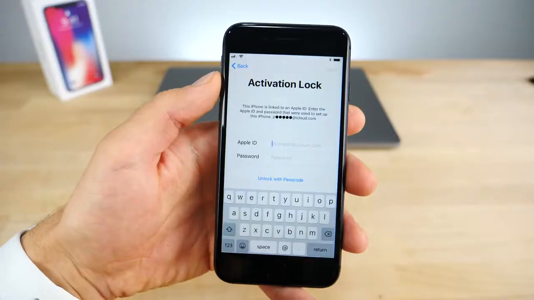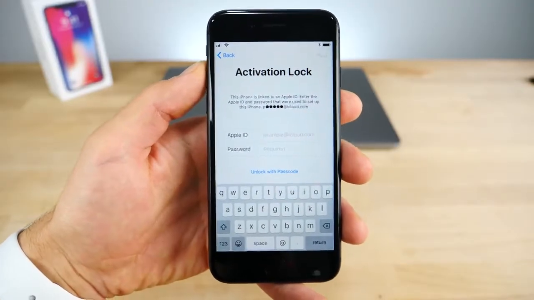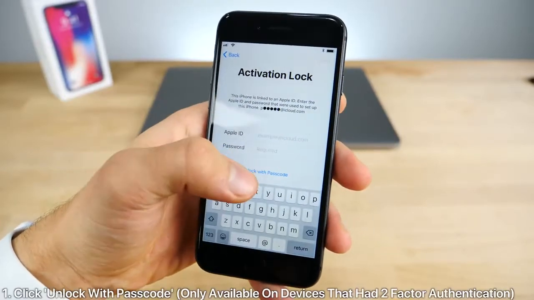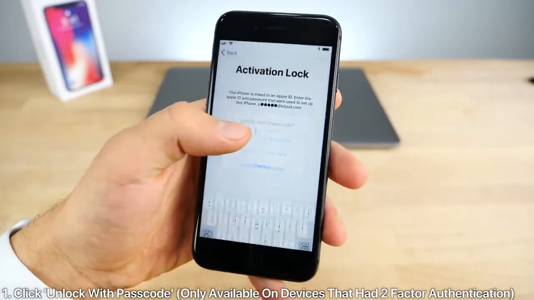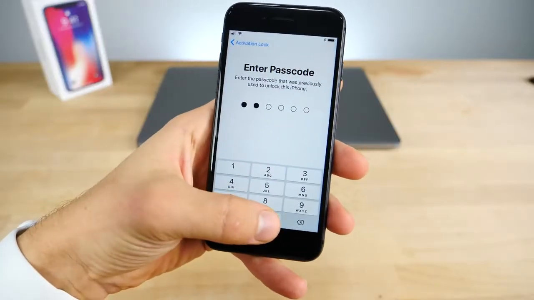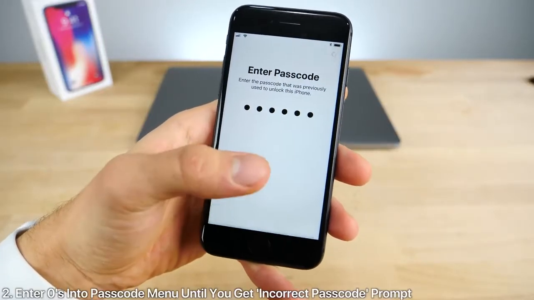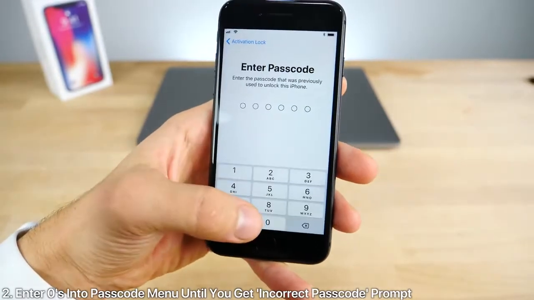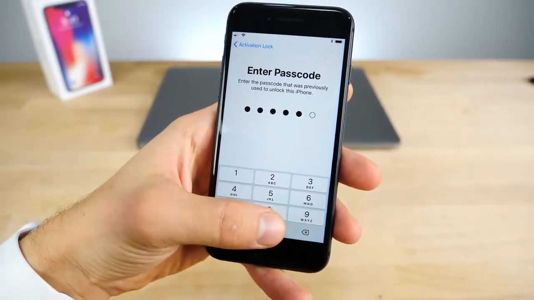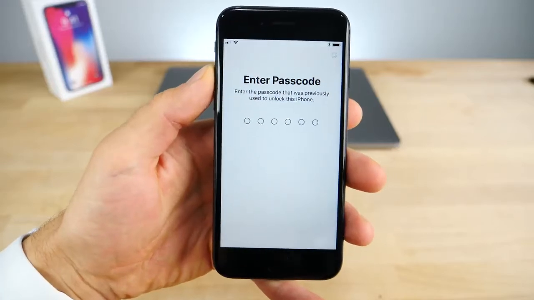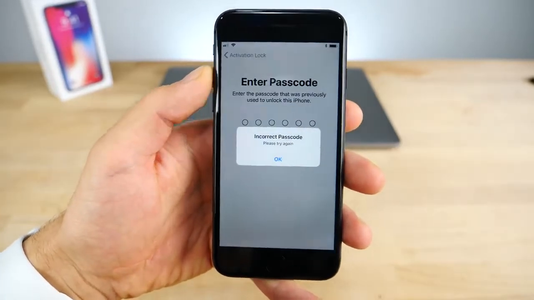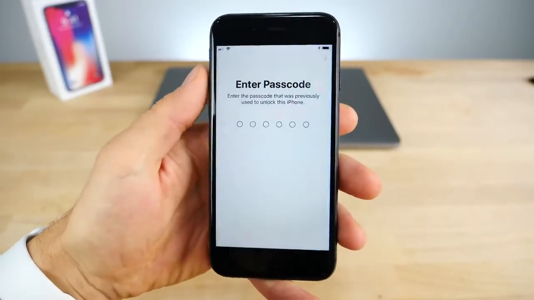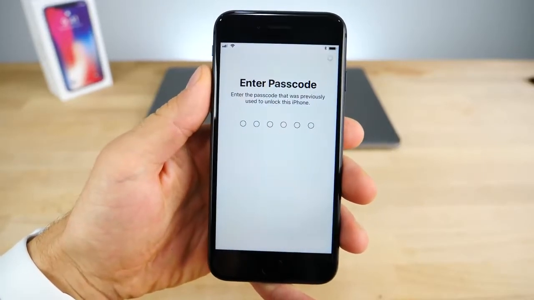That is crazy. So the way that it works, I will go ahead and describe to you, but I just wanted to show you real quick how it works. Basically, when you go to put in a passcode, you put in any wrong passcode, and there's a process to get this to work because it doesn't work right away, but it will let you bypass the iCloud activation menu with the wrong passcode. And it's crazy. When it works at first, I'm like, what in the world? How does this work? I'll explain that in just a second, but let me show you first.